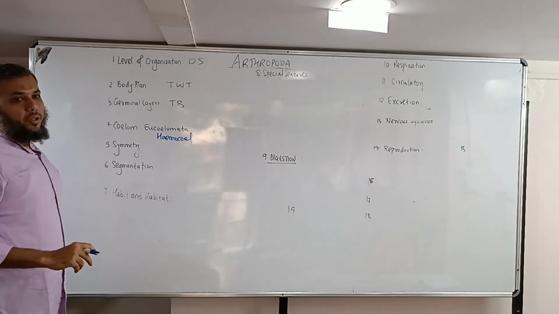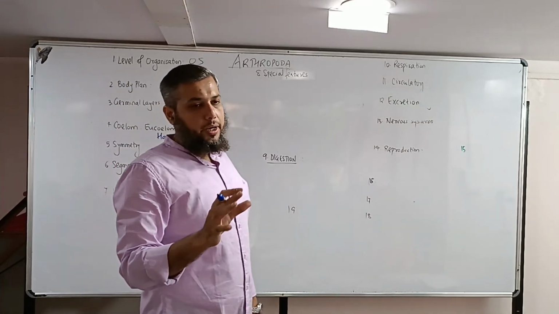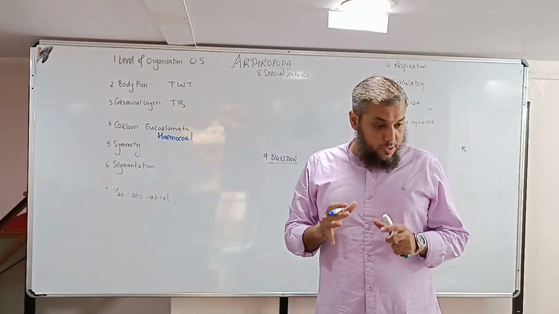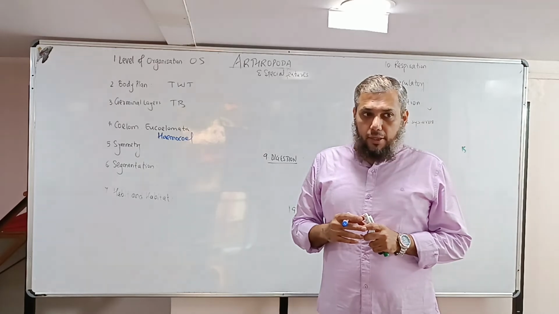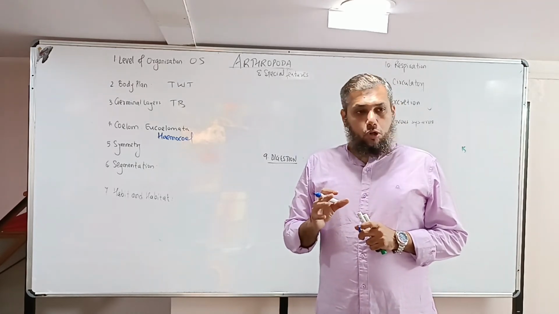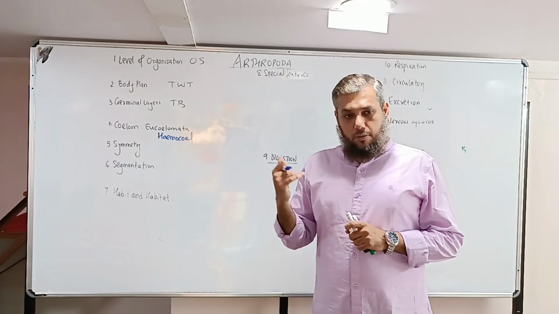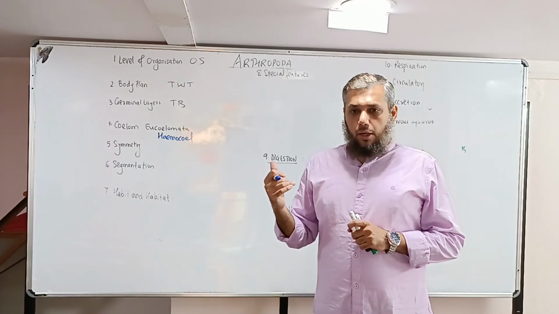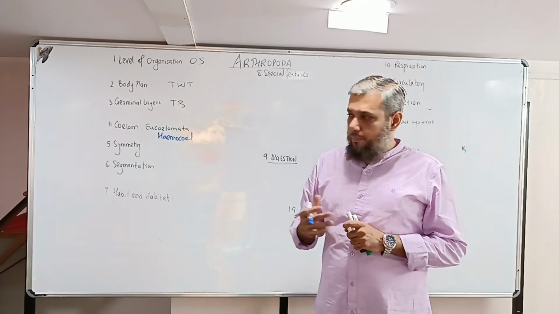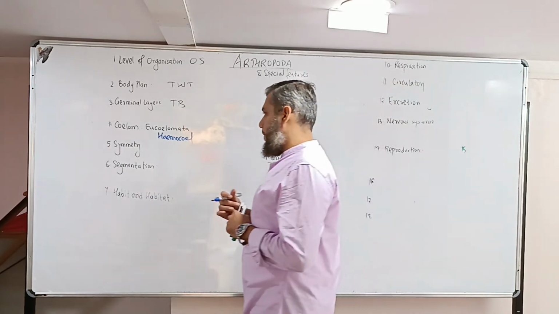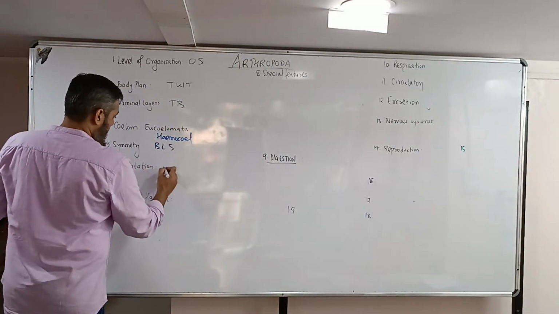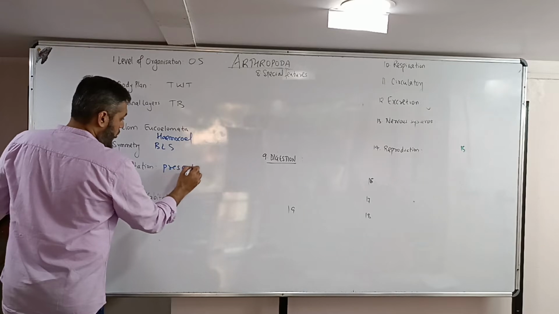Okay. I forgot to introduce Arthropoda in the right manner. Arthropoda is the largest phylum in the entire animal kingdom. My point? Almost two-thirds of identified species belong to whom? Arthropoda. Okay, we can have a discussion on why they are so successful after I finish this. Now, symmetry. Is it present? Bilateral. Segmentation is present, that too metameric.